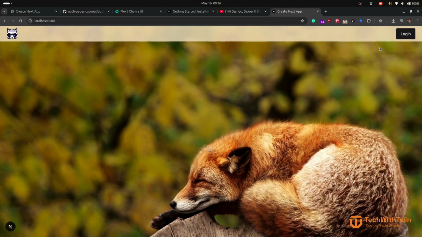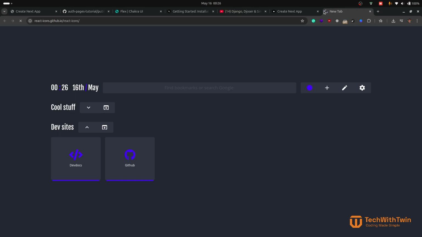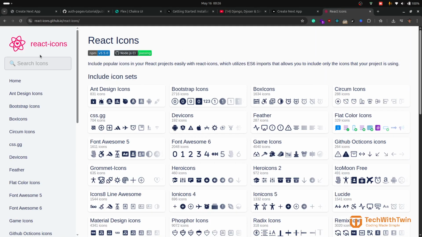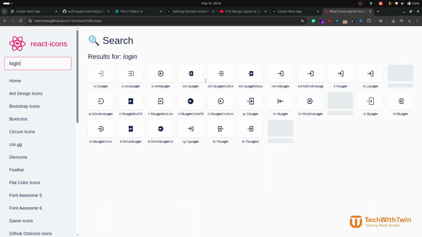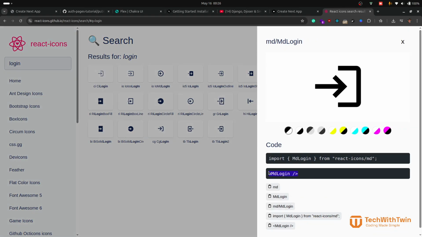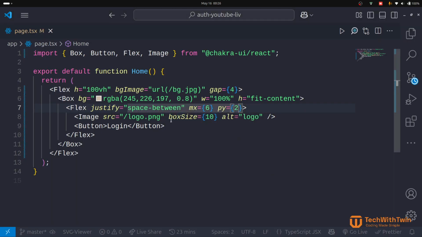So let's continue. This button is not similar to what we have here. So what I can do is that I can go to React icons and look for a login button, the login icon. I need an icon there. So I'll just pick any icon here, then we can follow from there.